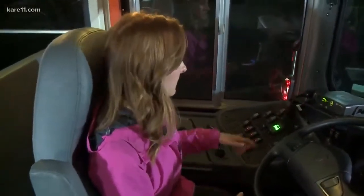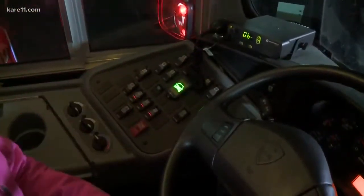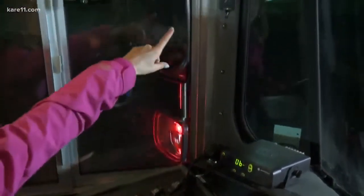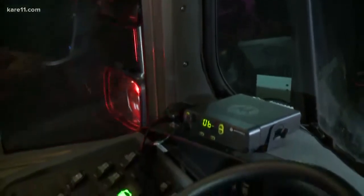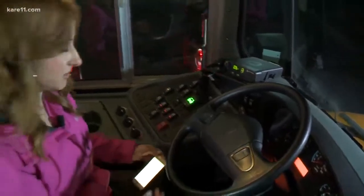We've been talking about this predictive stop arm system, which basically predicts when a car is going to illegally pass a stopped school bus. Last half hour, we showed you the outside with the radars and the cameras. Now I want to show you what the driver sees, because they see these two indicators in here. This first one down here is green — it turns red when the system detects that a car is going to pass the bus. And up here, that goes off if there's a student 10 feet on either side of the bus. Then that audio warning we showed you earlier blares on the outside of the bus, basically telling kids not to cross the street.